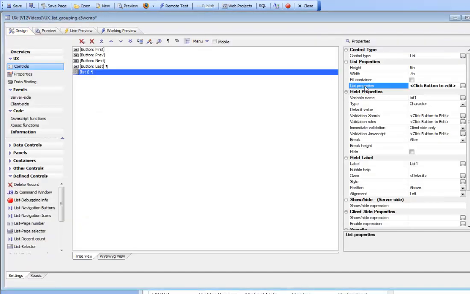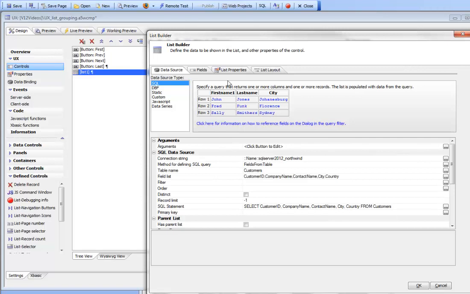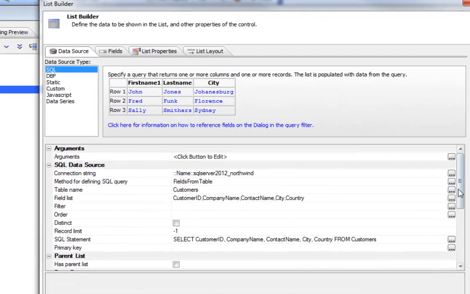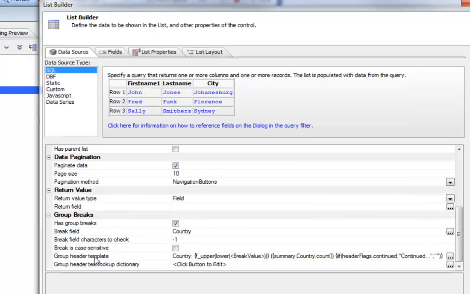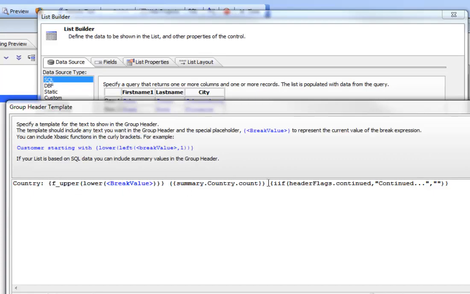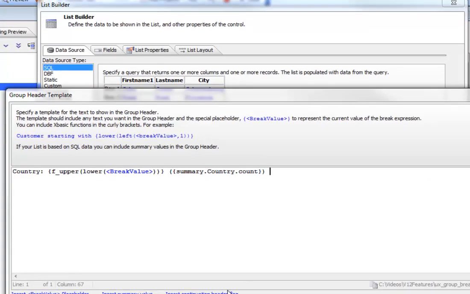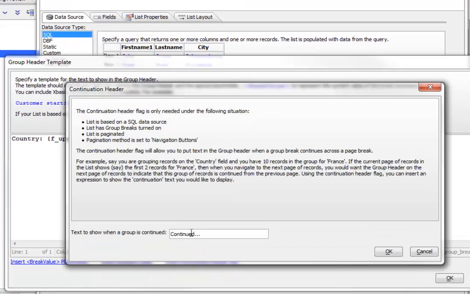So in order to get this working, we turned on pagination, and we set our pagination method to navigation buttons. And then in our group header, let's just go and delete this text right now and then add it again. We added the continuation header flag. We said that the text to display is just going to be continued if the header is a continuation from the previous page.